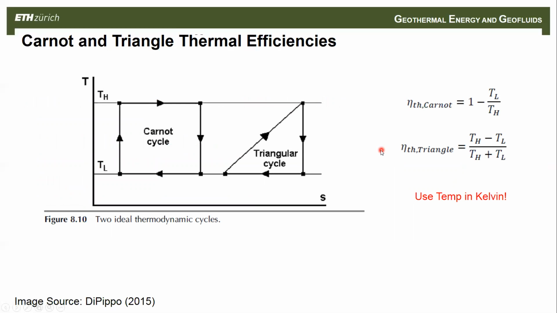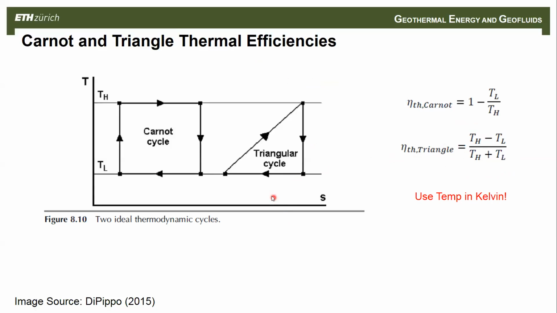So there are these two fundamental thermodynamic cycles. This is from the DiPippo textbook, chapter 8. These are derived from fundamental thermodynamics. It's just the laws of nature working against you here. The Carnot cycle is the maximum, the greatest thermal efficiency that can be calculated between any two temperatures, between something hot and something cold. That's the Carnot thermal efficiency. There's something called the triangle cycle, which DiPippo talks about too, which more closely estimates the power generation of an actual cycle with the same two temperatures, the hot temperature and the cold temperature.